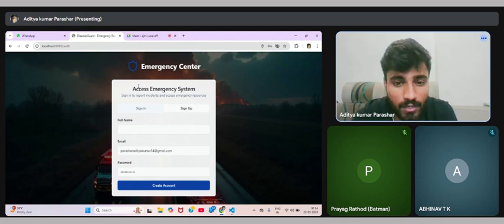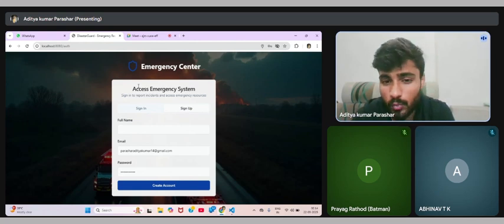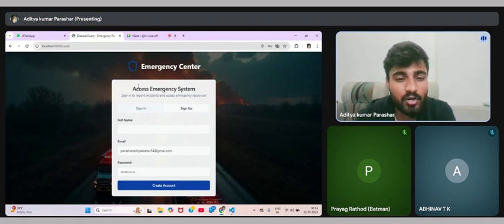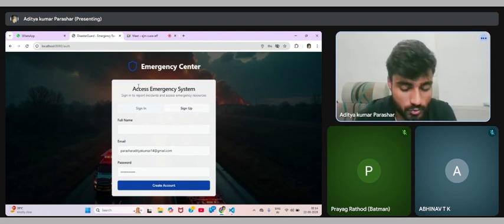But that's not enough. Recently we saw in the news that Punjab is going through a flood, and a lot of people died because of the lack of resources. The government was not able to find where the people are. People are stuck at some place, but they don't know where to go, where the shelter is. So we need something that will help save a lot of lives, and we need to update ourselves, because with booming technology, we need to update in this area too, but nobody focuses on it. So my team and I have focused on this idea.